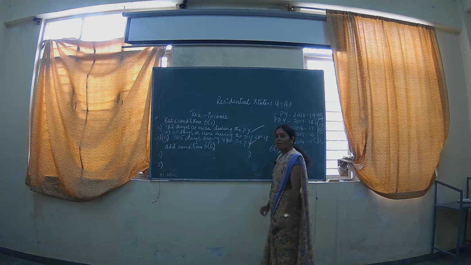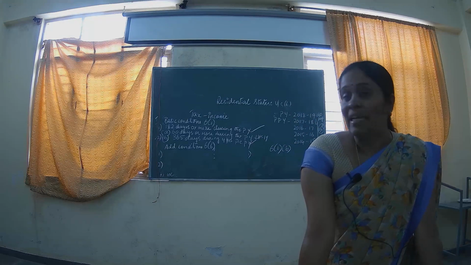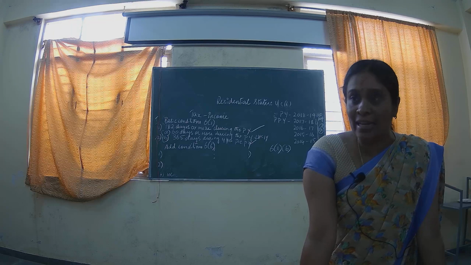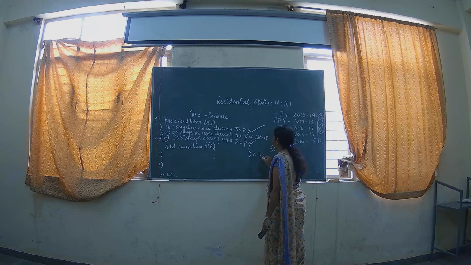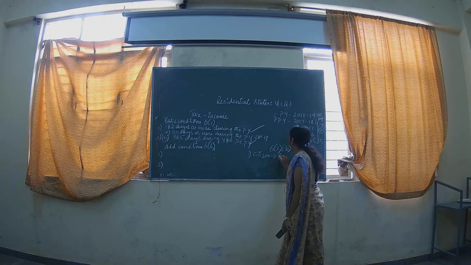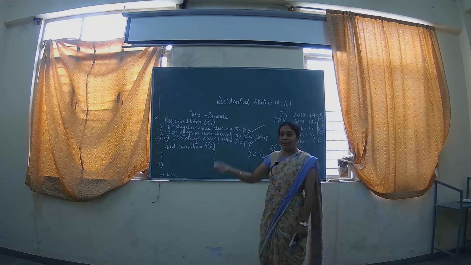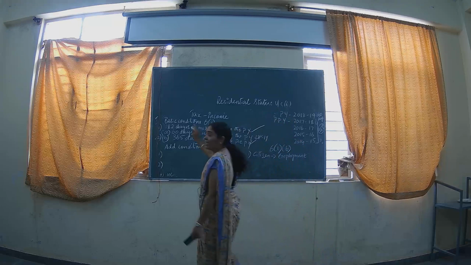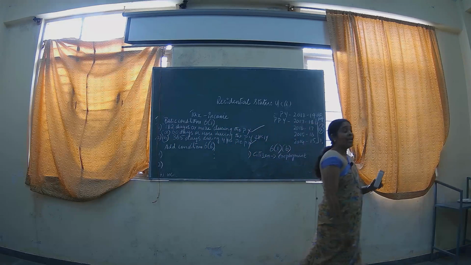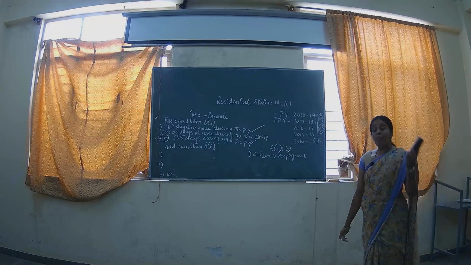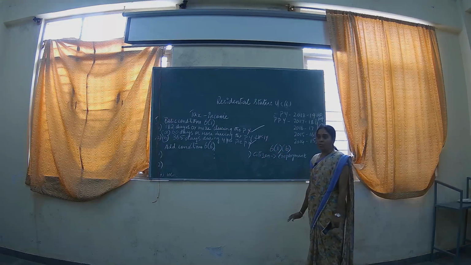Who are these persons? The first one: any person who is a citizen of India and has gone for employment purpose to other countries during the previous year. For him, only one basic condition applies; the second one is not there at all. What is the first basic condition? 182 days. Any citizen of India going for employment purpose to other countries has only one basic condition. The second one you shouldn't write at all.